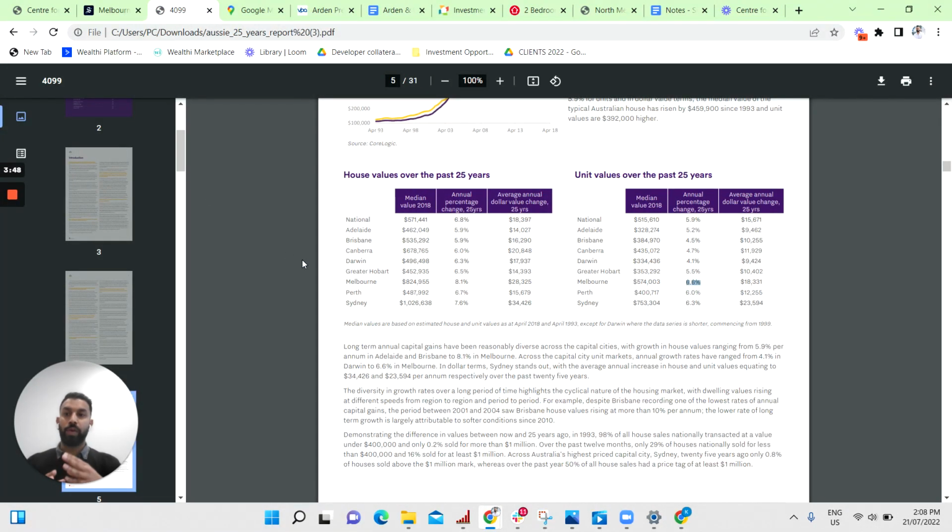As much as we're going to have peaks and troughs with growth, what I want to highlight here is that apartment values in Melbourne over the 25-year average have grown at a rate of 6.6%. So no matter what's going on externally, you have peaks and troughs. It's fair and reasonable to use a long-term number like that to project what the growth is likely to be. And in a cash flow that I'm going to show you later, I am going to use 6%, so you can see that coming up there too.